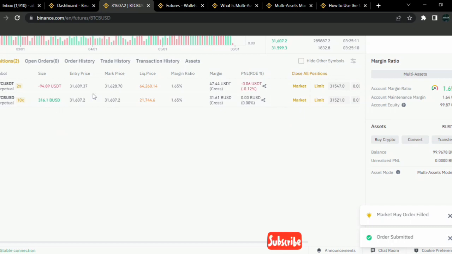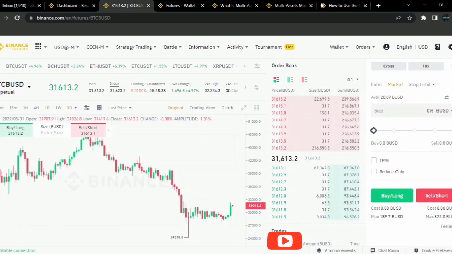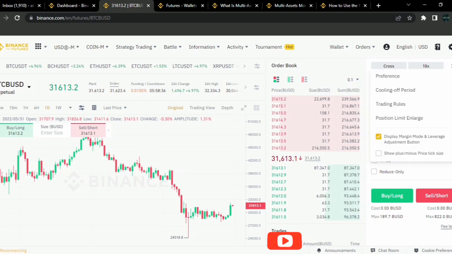Now in a scenario where one is currently not doing well, you can use the one that is currently doing well to compensate for the losses, or to reduce your losses. So these are some key ways most users trade using this multi-asset mode, as well as the quarterly contracts that they can use. Now there are some informative articles here. Now you can also decide to close this mode if you want to switch back to your single mode.